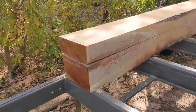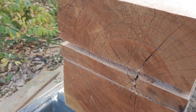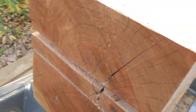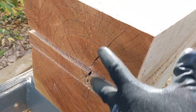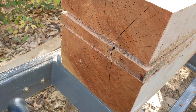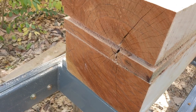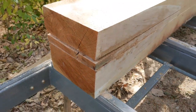Okay, I'm starting to see how this is coming together. I drew some grain lines just to give you an idea. The next step is you take these two chunks, take this guy, the center, out, then we take these two chunks, this is 5 inch, this is 7, rotate them up 90 degrees, and then I'm going to flat saw them all the way down, and I should have some nice quarter sawn wood when I'm done.